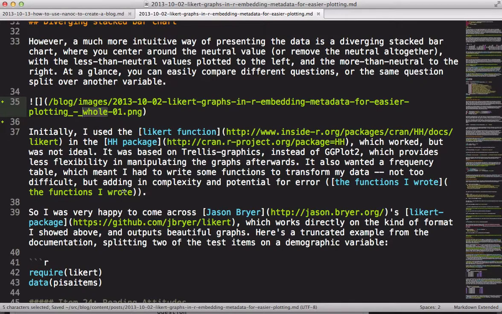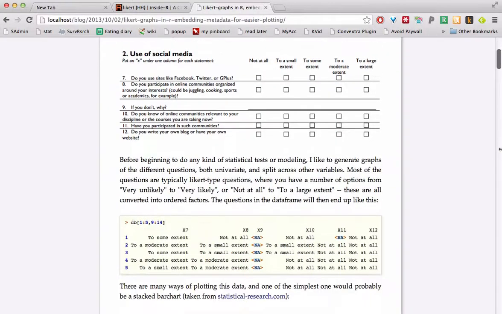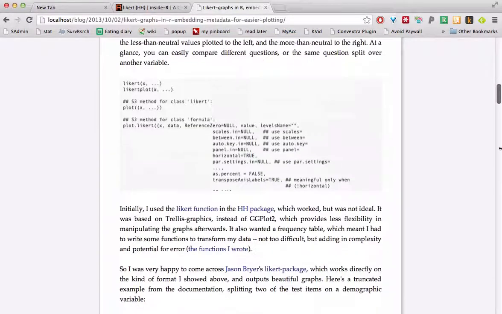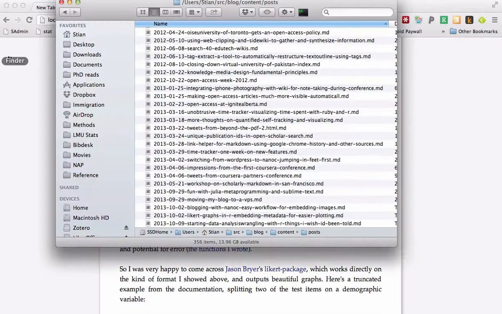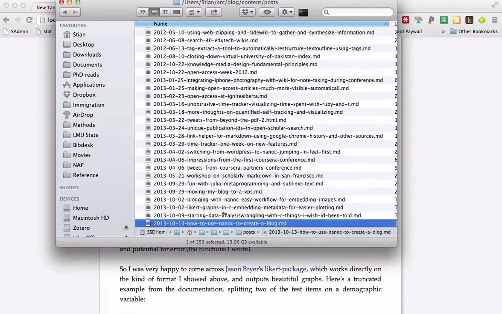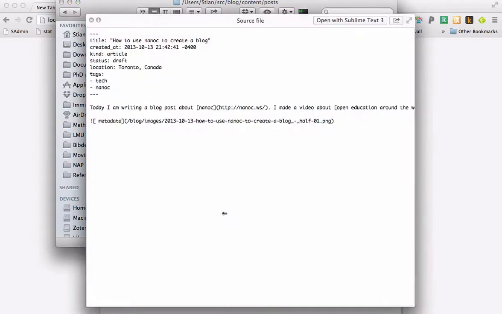Now I can hit preview. And if we go down here, we should see exactly. So here's the section that I just pasted in. And you see it's been resized to fit exactly within the blog. If we go look at the folder where all these pictures are, here you actually see the posts. So this is the last post that we were creating.